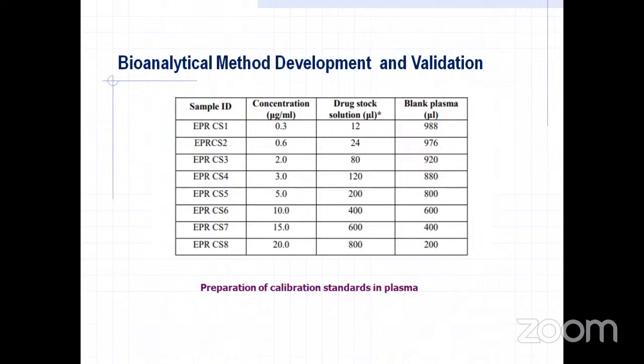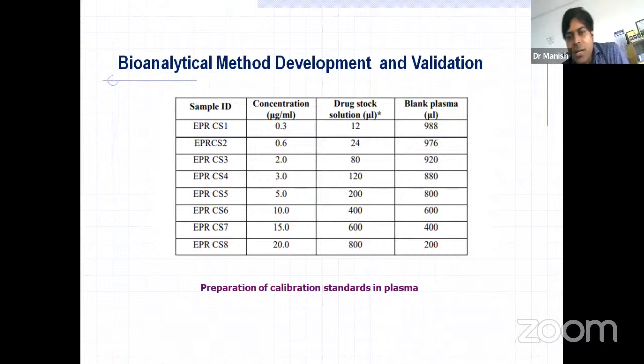And regarding simultaneous estimation of 3 or 4 drugs, how to take the drug stock solution for plasma? If I'm keeping plasma as 988 microliters itself, the other 12 microliters should be divided into 3 if I'm analyzing 3 analytes, isn't it, sir? Yes, because you need to adjust the drug stock solution within that range only. You should not disturb the blank plasma.